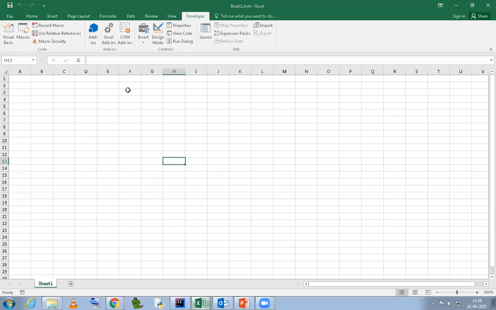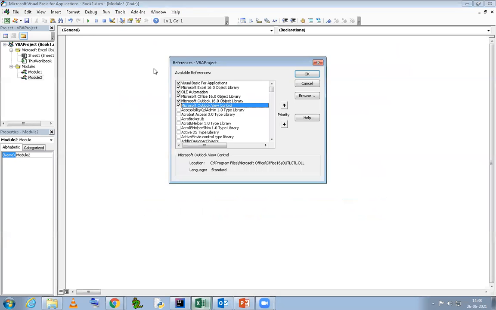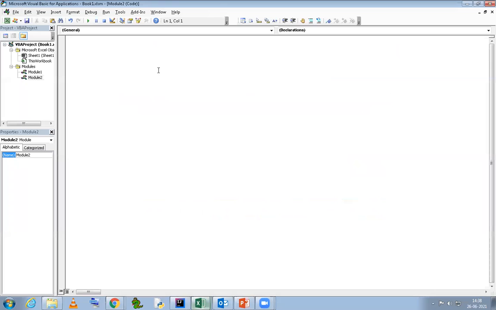Let's switch to our Excel and let's point to our developer menu and go to Visual Basic, and here we'll start writing the code. So the very first thing, always go to Tools and References and ensure that you have this library, Microsoft Outlook 16 Object Library, selected, right? Because this is a compulsory library for this program to work. Okay, so now begin with the name of the subroutine that we are going to write. Let's call it Forward External Mail.